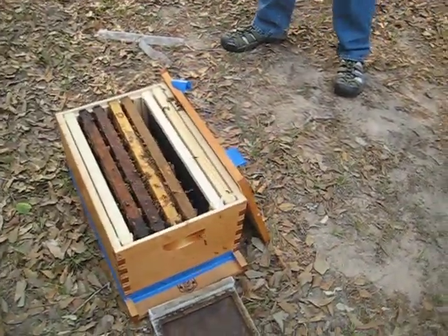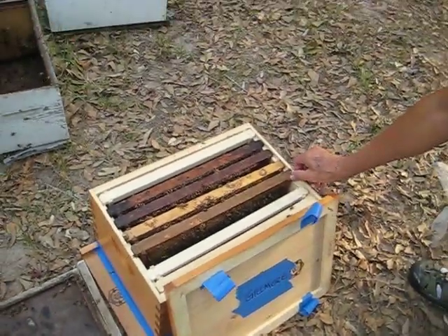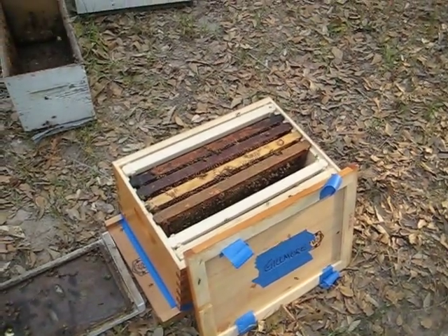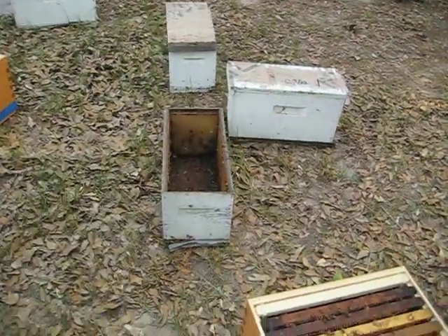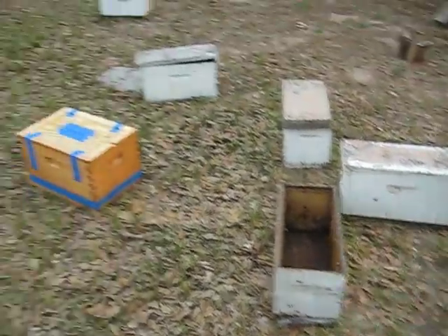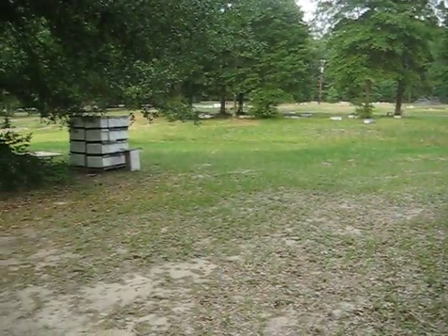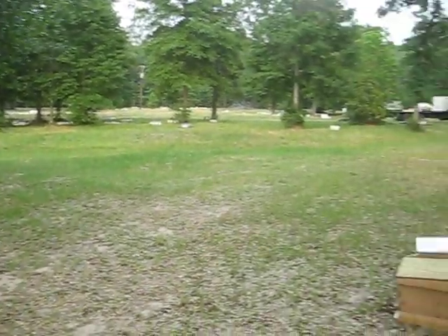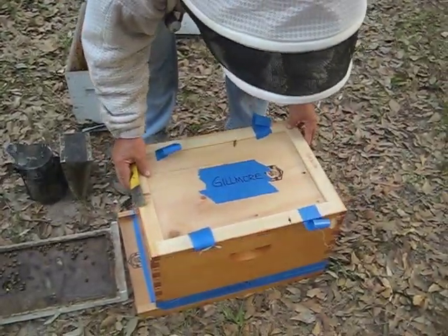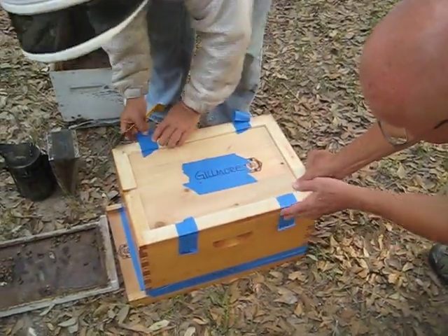Nuke is short for nucleus — it's the nucleus of a new hive, which is what we're after. The Reeds have 1,600 hives out here, which is really incredible. He started with two hives and now he's a full-time professional beekeeper with 1,600 hives, helping us new guys out. Awesome — thanks a lot, Kenny. This is LDS Prepper, out.